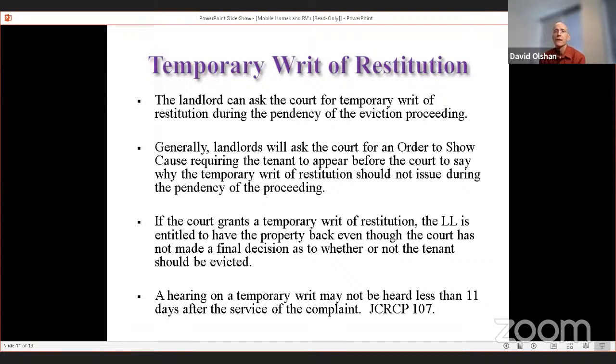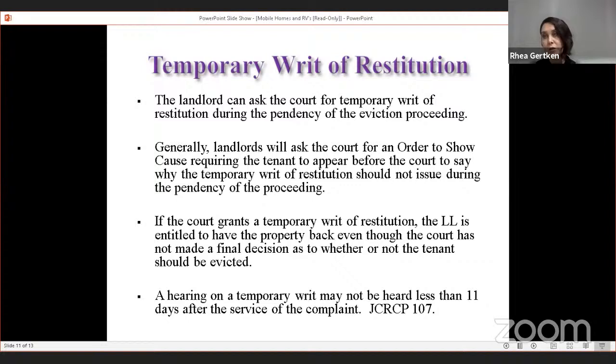Right. Now, there should still be a trial scheduled because this is a temporary process. Now, that's something that rarely happens because once the tenant is out, everybody just moves forward as if the tenant was finally evicted. But technically, there is still supposed to be a trial scheduled. Again, not within 21 days of the complaint, but this temporary writ is technically supposed to be temporary. The landlord is required to post a bond to indemnify the tenant if they end up winning at trial. So technically speaking, a trial is still supposed to be scheduled, even if a temporary writ of restitution is granted.